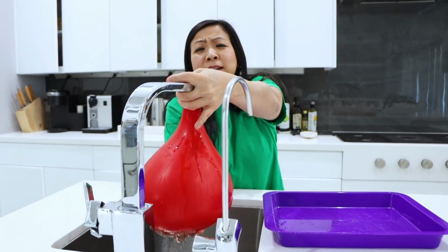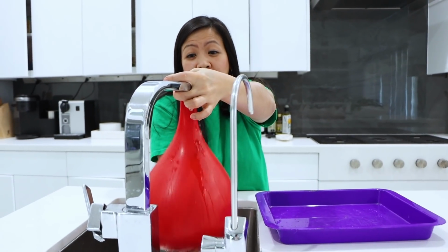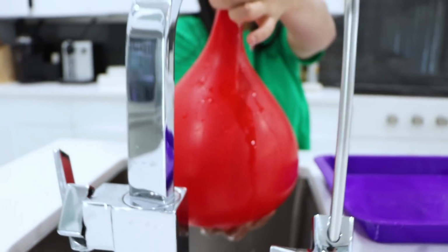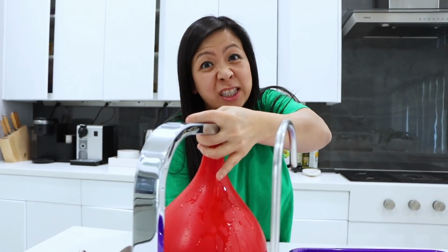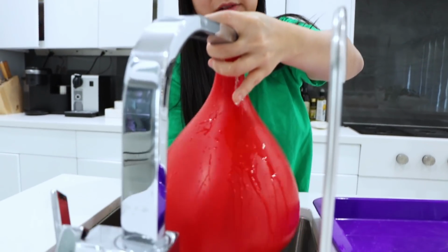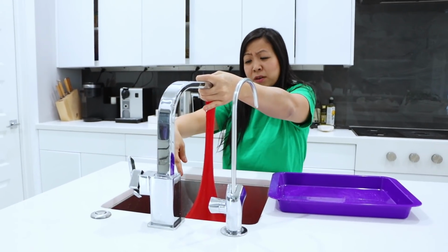Okay, guys. So I fill up water and you have to be very careful because it gets heavy. Look, it's super heavy and bouncy. Ooh, I don't have the strong muscles. Super, super heavy. But I'm gonna try to make it a lot bigger. Okay, not a lot, but a little bigger, okay? Whoa, look how jiggly it is. Woohoo! Okay, so I can't hold it anymore. Look what's happening.